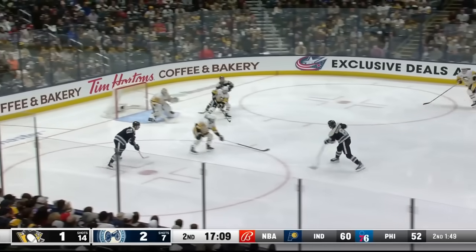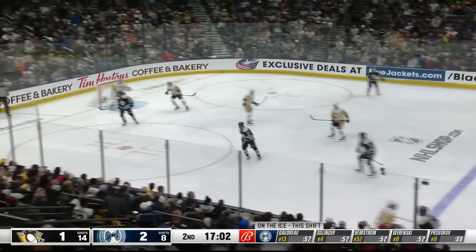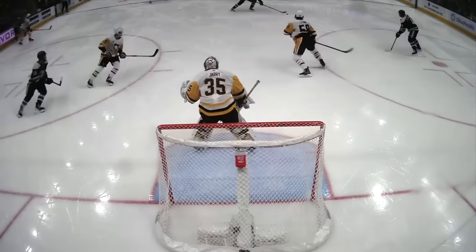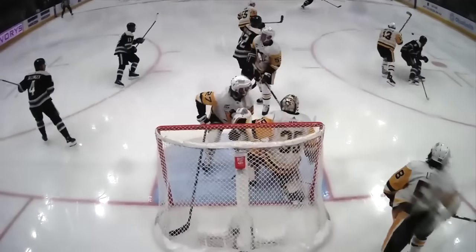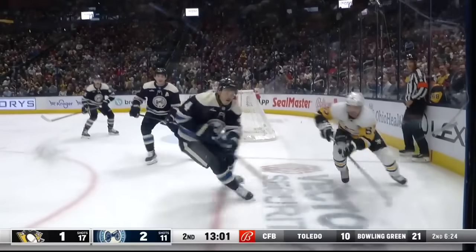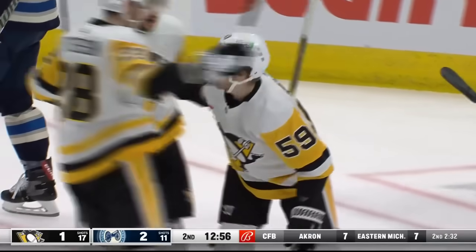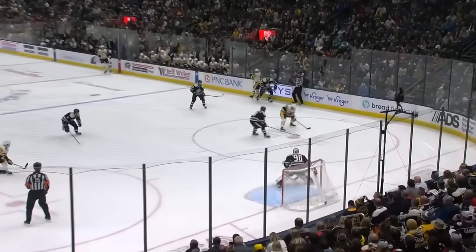Green in the slot, wristed high and wide. Selinger thought he had it, banking it off Kristen Jari. Somehow that puck stayed out of the line — that is behind Jari. Just someone collected that with their stick. Another attempt is blocked. Anxious moments here as this puck gets in around Jari. There's that shot that goes wide, and then it's DeCillinger. How about Bemstrom? He tries to get his stick on it — just misses it. Backhand pass in front, and Gensel chipped it high. Penguins moving the puck around the jacket zone again — backhand and he scores! May have been deflected. That's Gensel. The Penguins have tied it up.